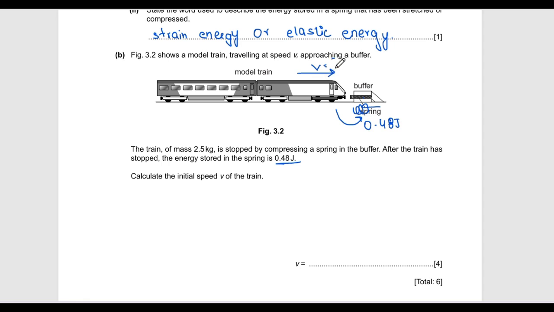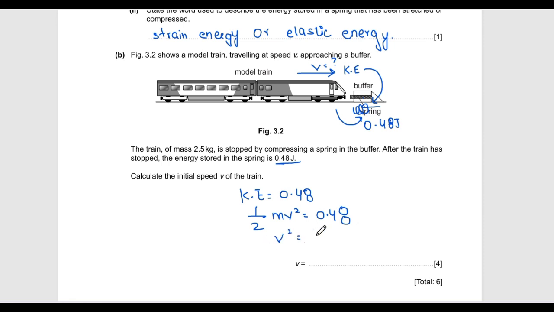For example, this train is moving with velocity v, and we know that something that is moving has kinetic energy. So it would have a certain amount of kinetic energy, and whenever it hits the buffer, it will give all of its kinetic energy to this buffer and come to rest. So all of the kinetic energy would be stored in the buffer this time. So 0.48 joules was the energy of the train, and now the train has given its energy to the buffer. So we can say that the kinetic energy of the train was 0.48, that is totally transferred to the buffer. So I can write the kinetic energy formula beneath it.